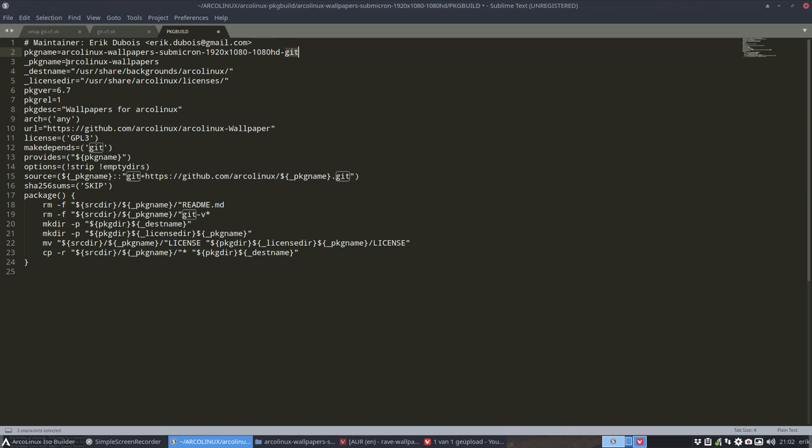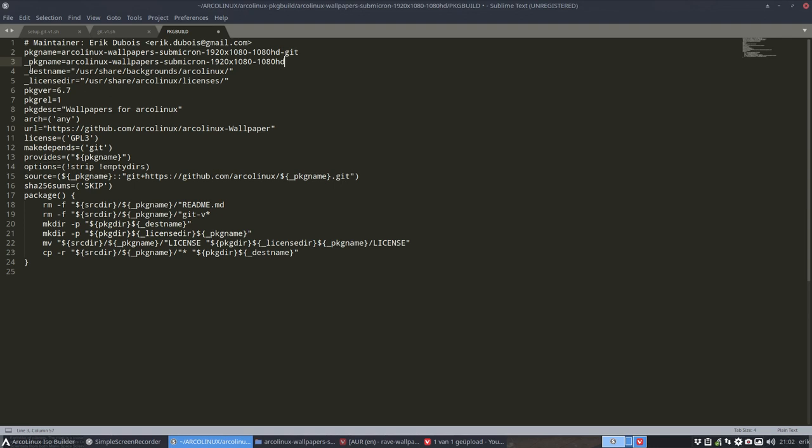And the package name, we've made a new variable, and it's called ArcoLinux wallpapers. Yeah, no, it's actually named this one. So I have a variable that's called package name. This is a drawer, and in this drawer we put something in, and when we ask later on, give me package name, then it provides this, right? And this is another variable because the underscore is because of the rules, and this is without the word git.